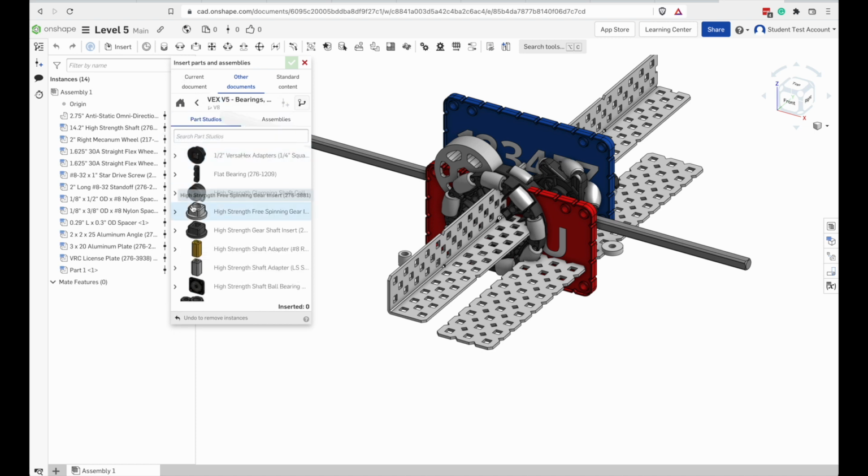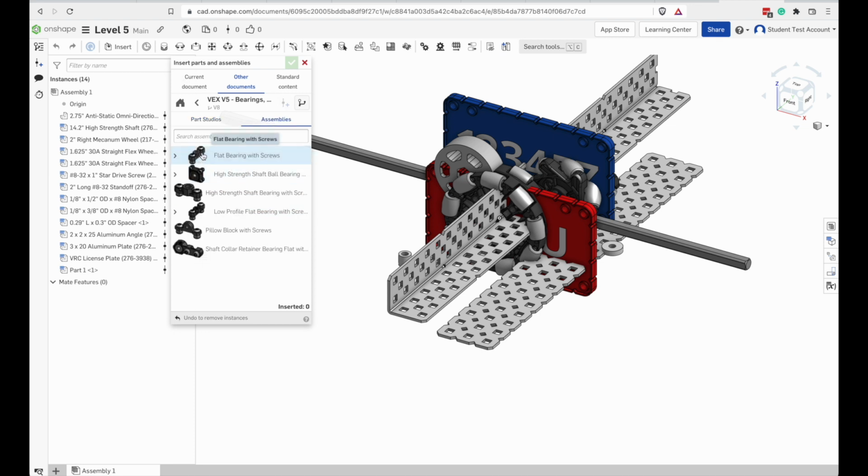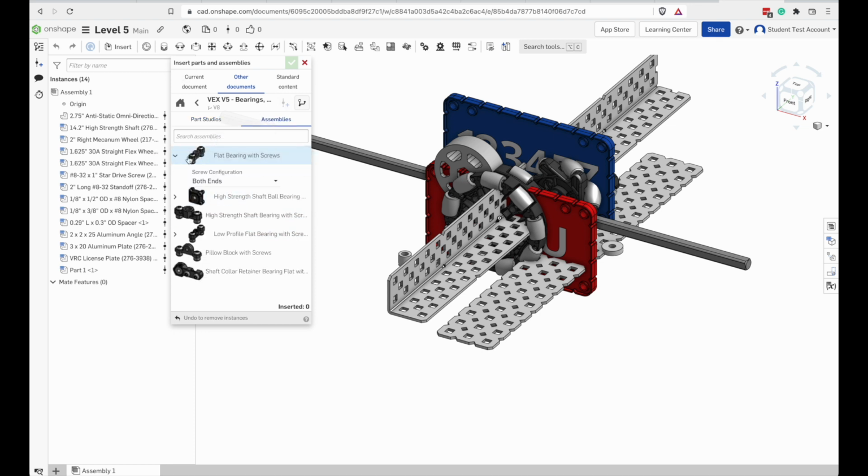So these are all the parts. These are individual parts. There are also assemblies. These are assemblies with just a few parts that are frequently used together, and they're already connected in these assemblies that are part of the parts library. So for instance, if you're building a model of a drivetrain, you're going to have a lot of bearing flats, right? And you're going to have nuts and bolts on each one of those, and you have to add each one of those to your drawing, and they add up.